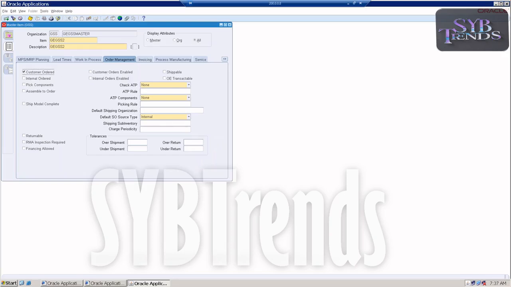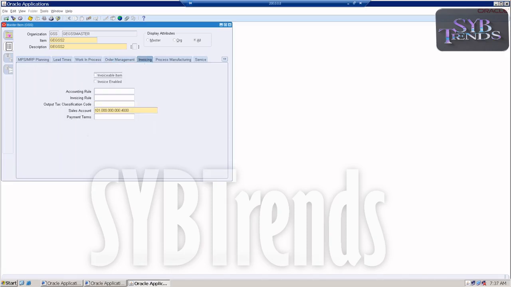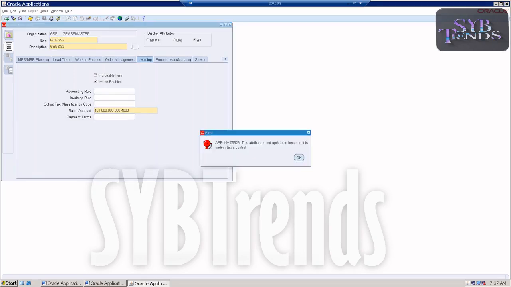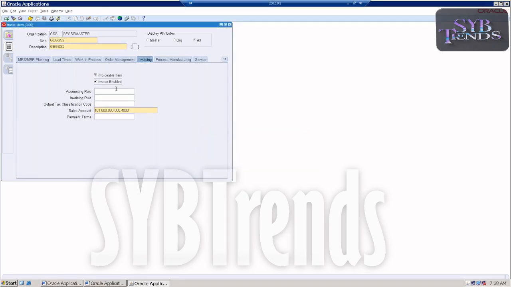But when you enable customer orders, it is not enabling here because the status setting of this attribute is not used, but manually we can edit. Same thing with invoicing: in the invoicing tab, invoice enabled is also enabled, but again it is not allowed to disable because this is under status setting.